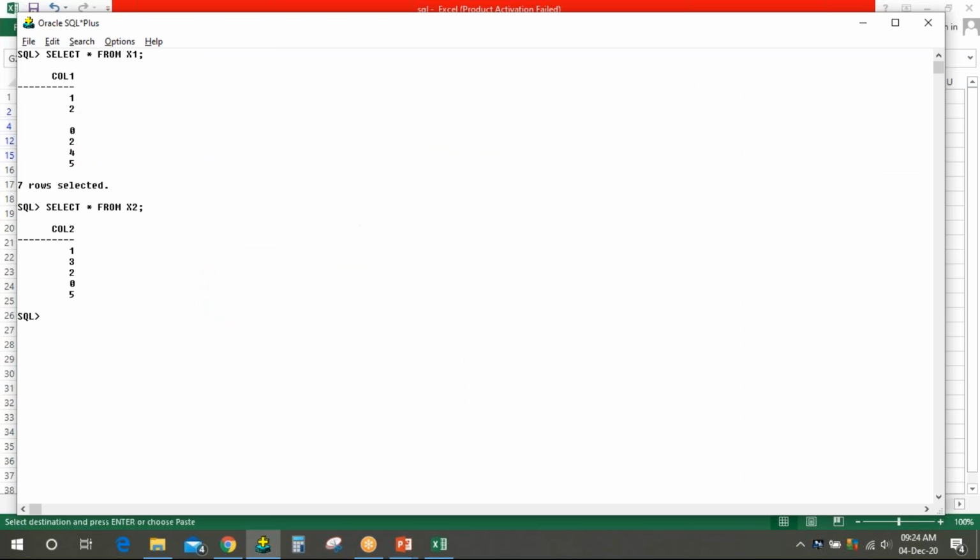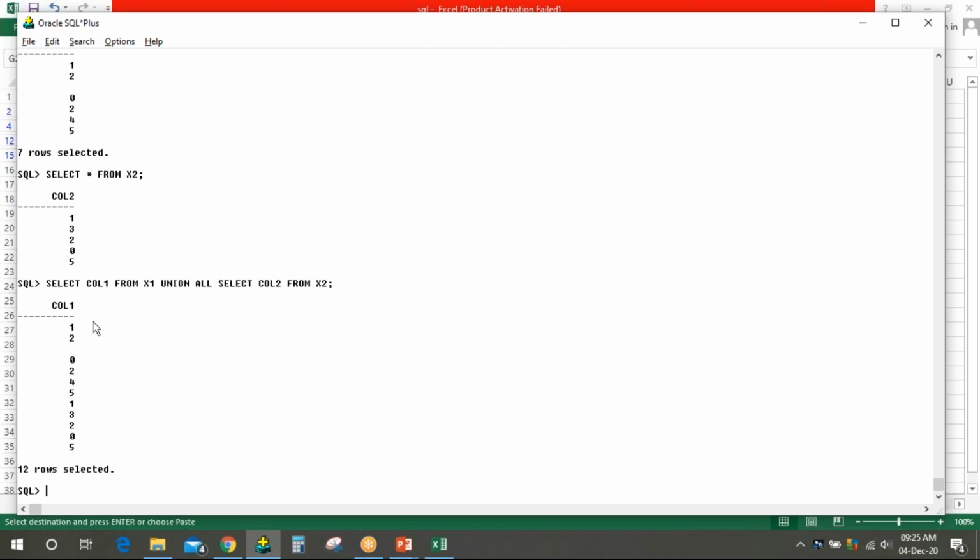Let's check this. Select column 1. I can use star also, but it's generally better to practice by considering only one particular column. Column 1 from X1, then union all, select column 2 from X2.